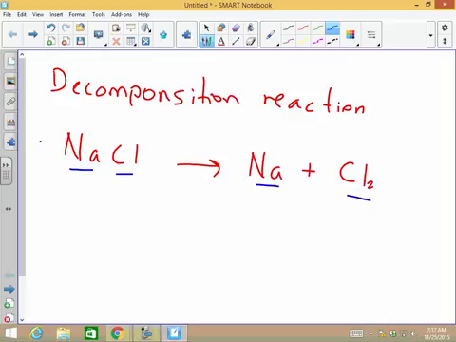So, I wrote a 2 here. Now, it gives me 2 Na's, 2 Cl's. I only have 1 Na on my right, so I wrote a 2. And everything is balanced.